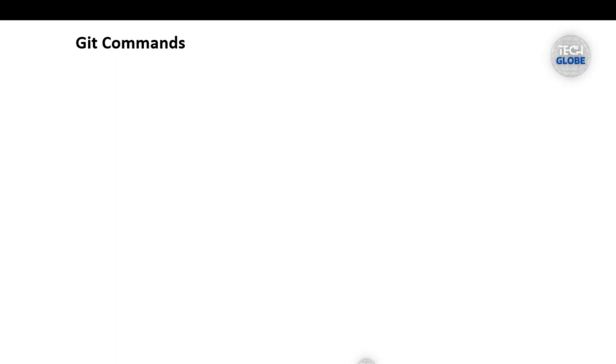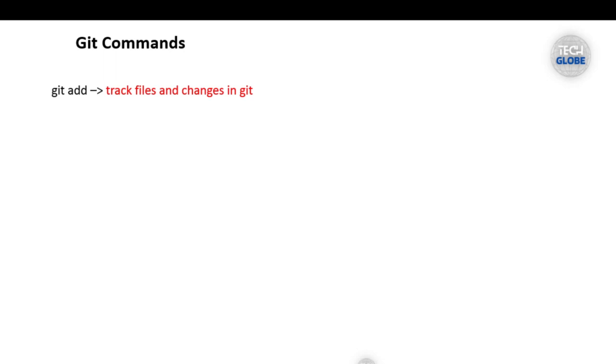So again, there's something very important I want you to take note of before we actually get doing all of this. That is Git commands. There are a lot of Git commands that are out there, but I just brought up these few at least. Maybe we're going to use more in the course, but for these few, please take note of them. And if I'm using any other one, I'll try my best to explain it as we go further in the course. The first one is git add.